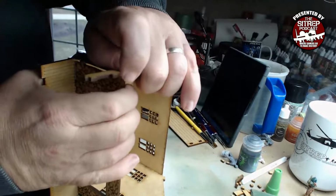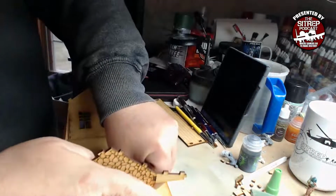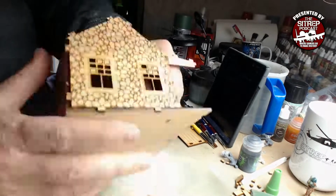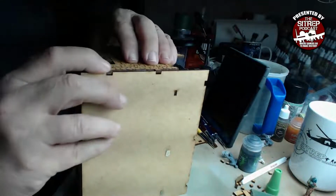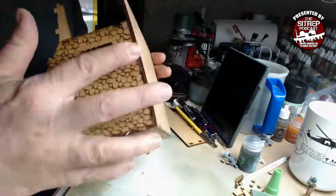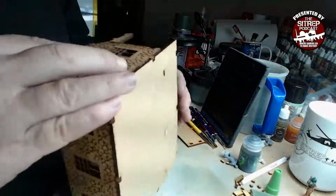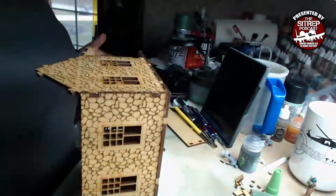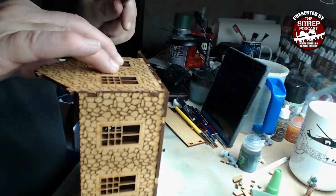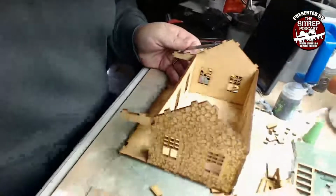Come on, Walt, get your butt in there. Got a stubborn corner here. There we go. The MDF swelled a little bit, I can tell, because I just did not want to go in there. I need a little wacky whack. Okay, all right, so there's that. Let me get you down there.